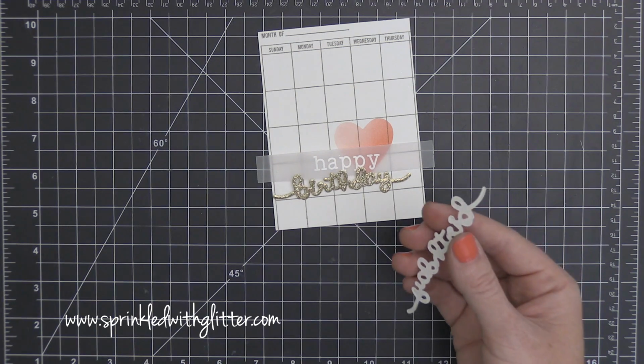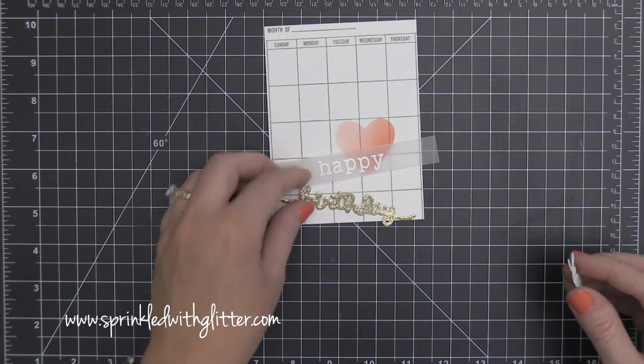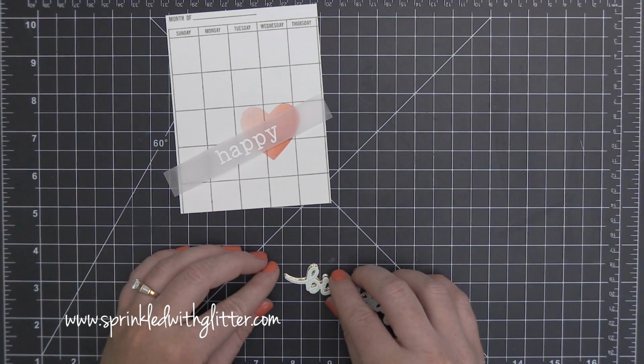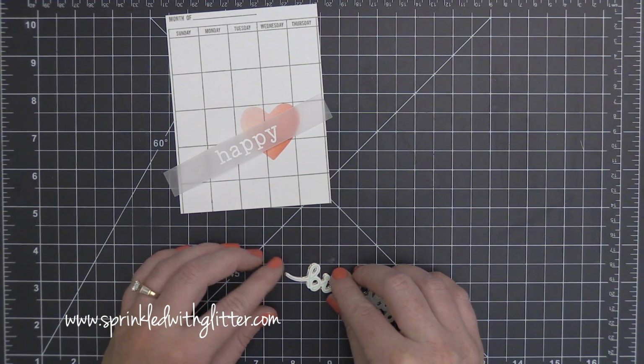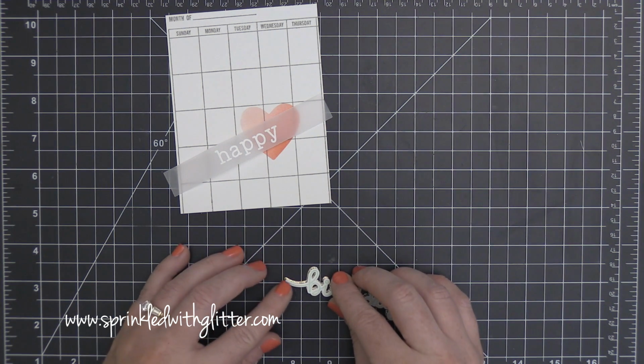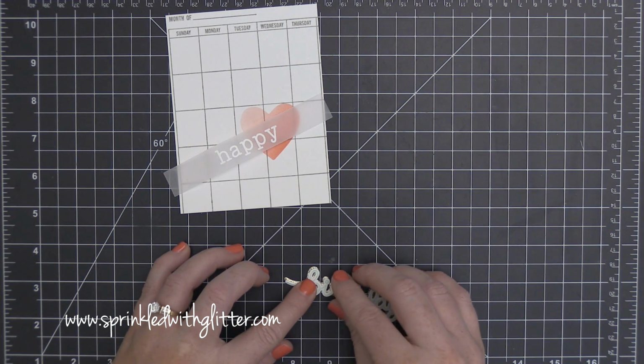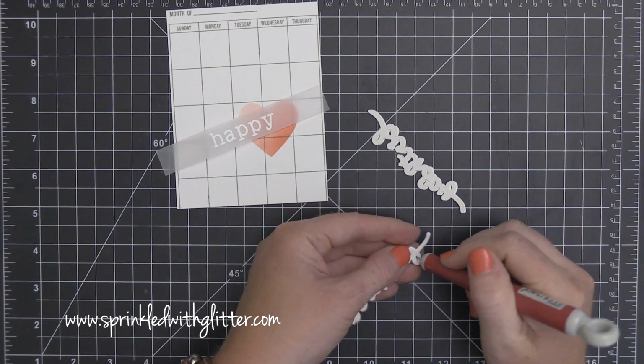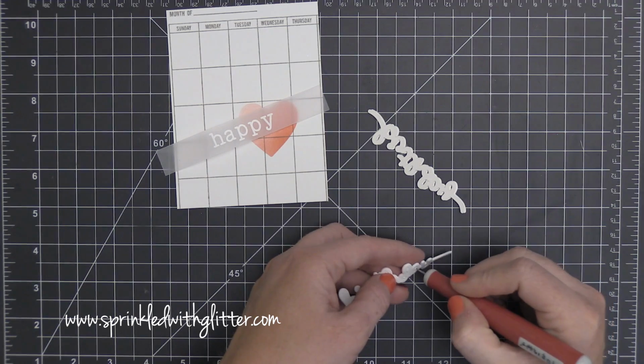So now it's time to layer up my sentiment here. I have cut this birthday sentiment, which you can see. You can use it on its own. You don't need it with the stamp set. And that's one of the reasons that I love this stamp and die combo: you can use the dies by themselves, or you can use them with the stamped greetings, and they work perfectly. So I've cut that out of some gold glitter cardstock.